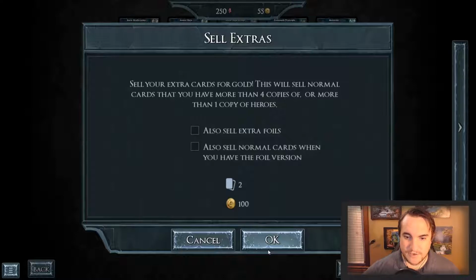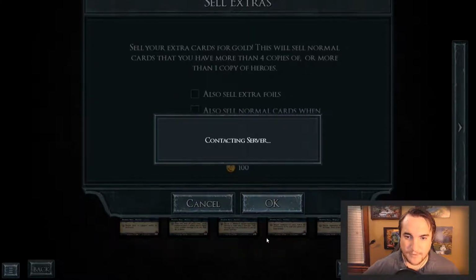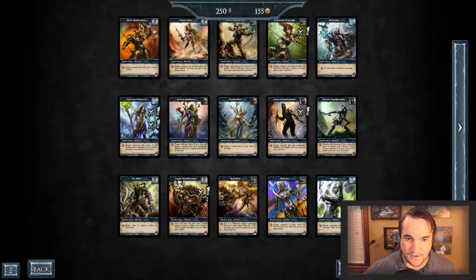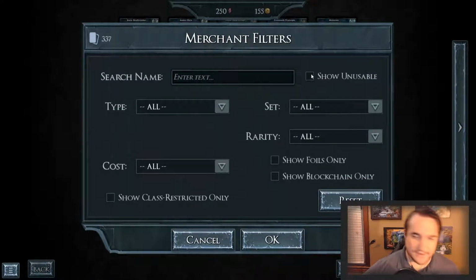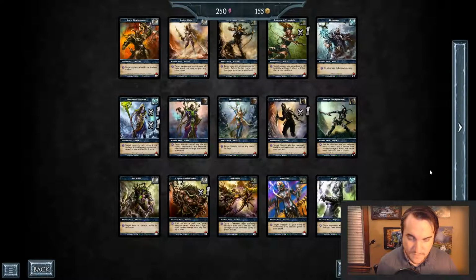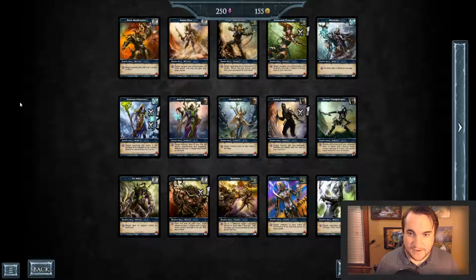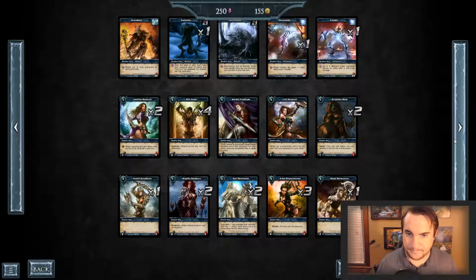Let's sell some extra cards here that we don't need. We got 100 gold from a couple of extras that we have. You know, like I talk about, got an extra LAD, I think. We actually have a foil LAD. I completely missed that. Yeah, so in this video, I forgot to sell that LAD. But I'll sell it next time.